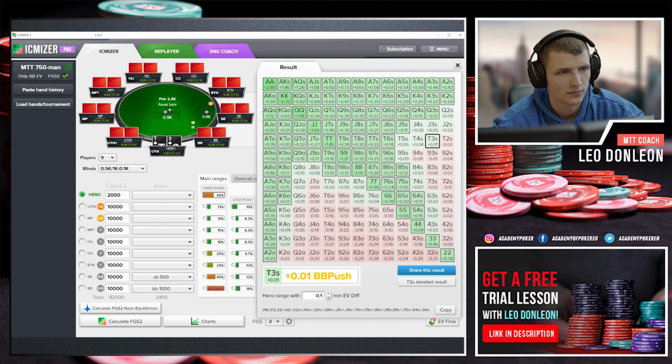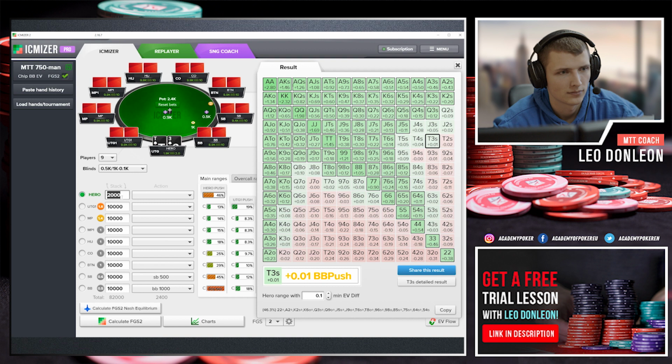I suggest using this min EV difference for stack sizes from 1 to 2 big blinds, then this from 3 big blinds till 14, and for 15 blinds I suggest using 0.3 min EV difference. So for this situation you need to use 0.1, and then you copy this range and enter it in your Excel file.